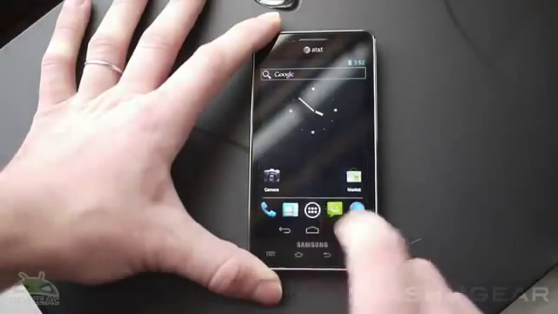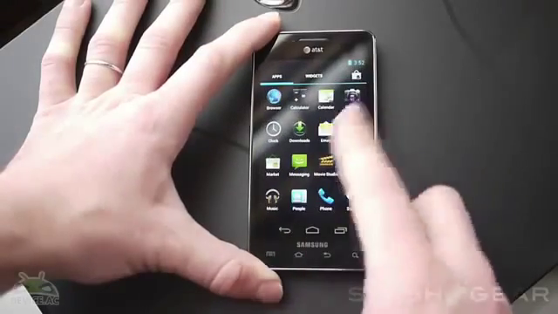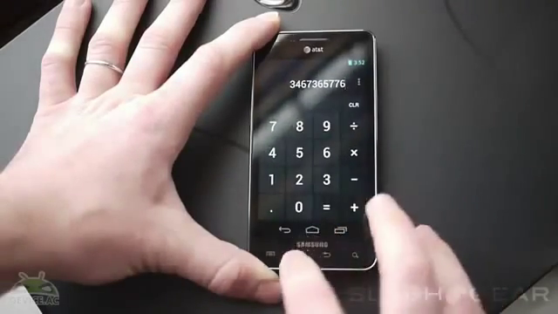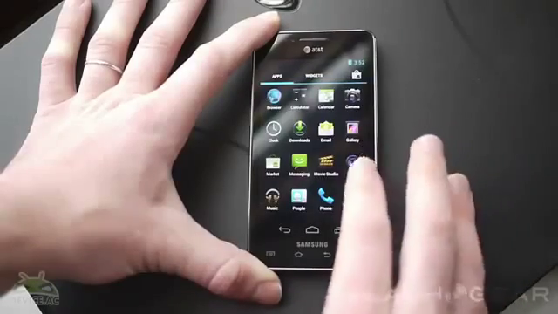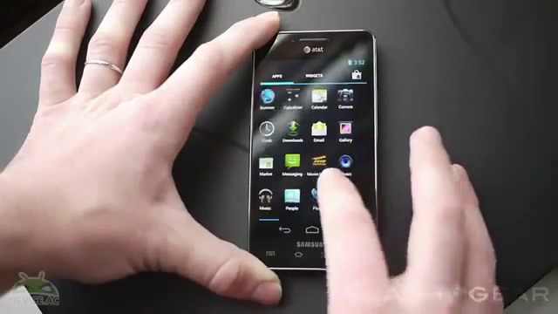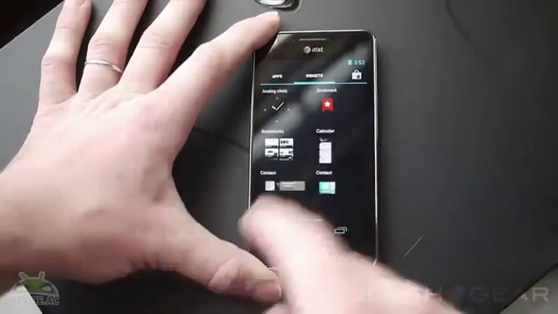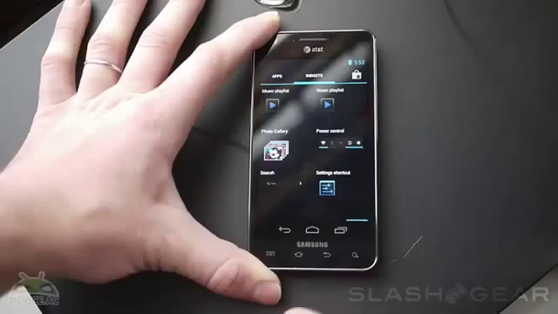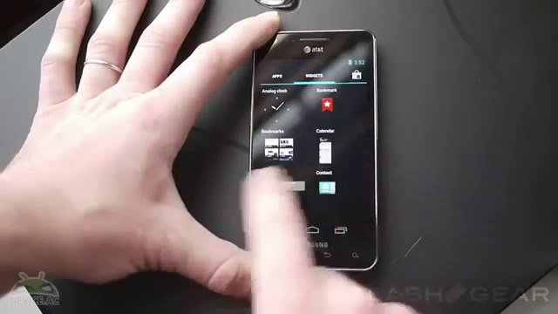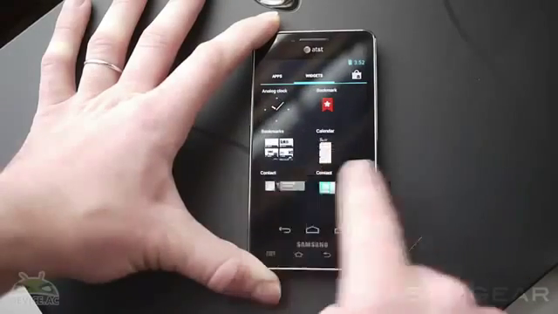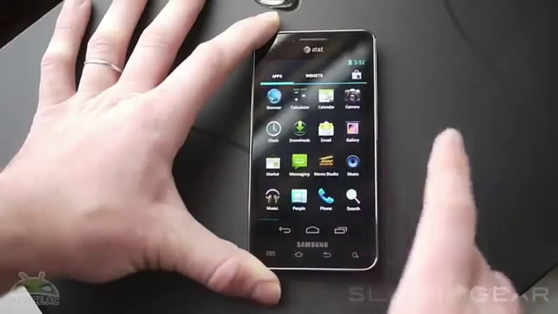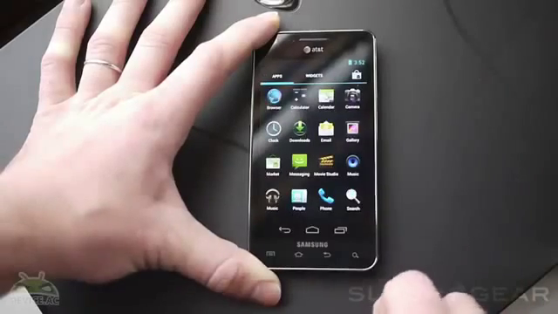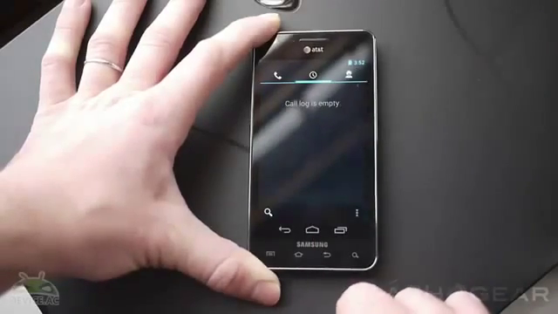What else is in our apps? Basic stuff. Your calculator has a nice new interface, for example. Everything essentially has a nice new interface. A cool thing here to note is once you get through your apps, you immediately move over to widgets. 1, 2, 3 widget screens. These are a couple of things you've seen on desktop before. They look really similar to what we have in Honeycomb for tablets. If you go to the Android market, it knocks you back out. In phone, you get to see the new interface there.